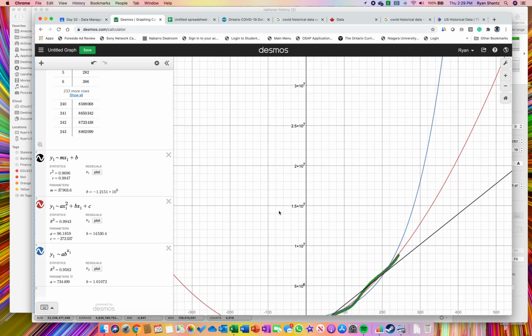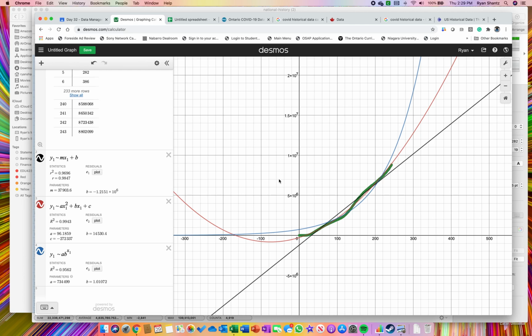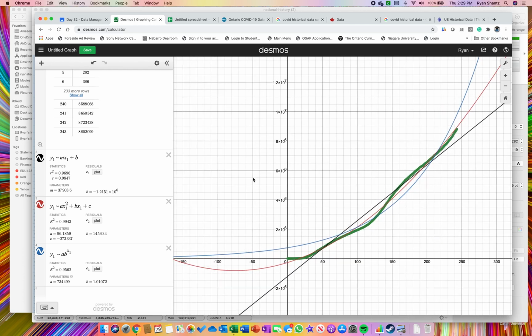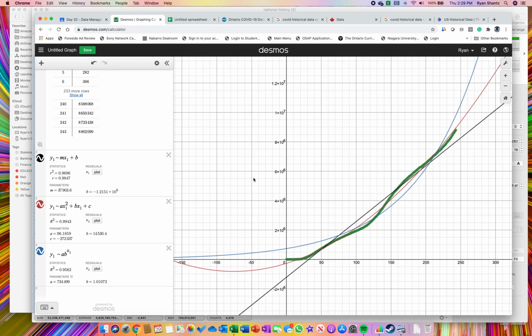Well, first off, as a statistician, I need to caveat everything. First off, COVID-19 has never been here prior to 2019, so I don't know much about it. I don't know how it's going to grow. I'm not sure if the measures that are being put in place by different governments are working. And I don't know if they're being executed in the same way.